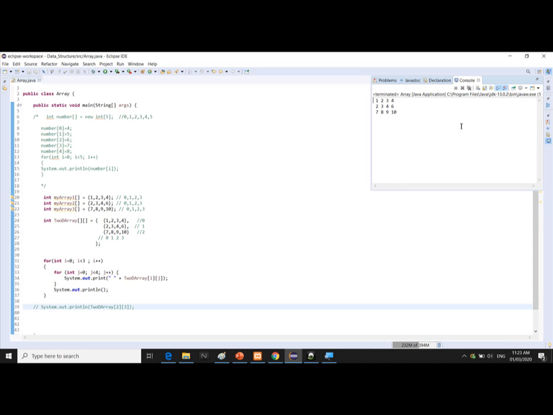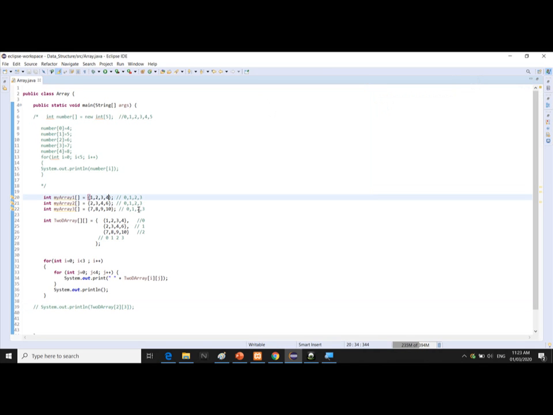All right, so as you can see, we got a two-dimensional array that displays every single array when you use this. But I have a question. What if our array's elements are not the same in terms of columns or rows? For example, something like this.